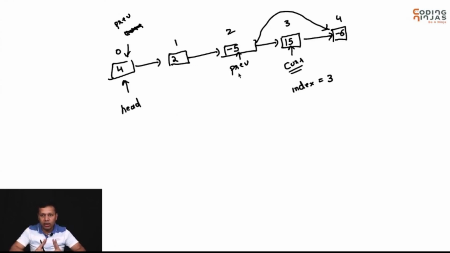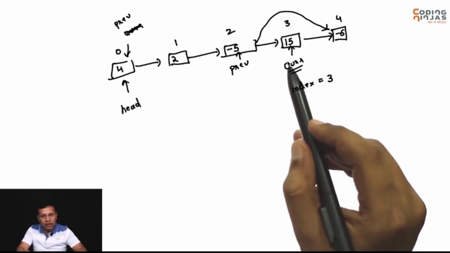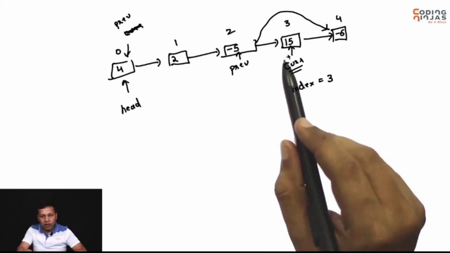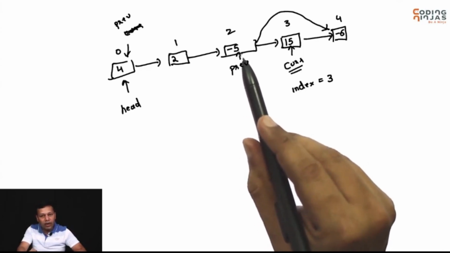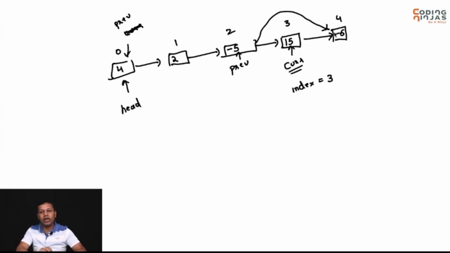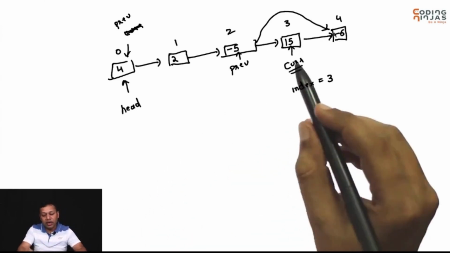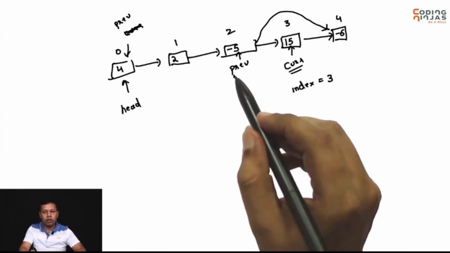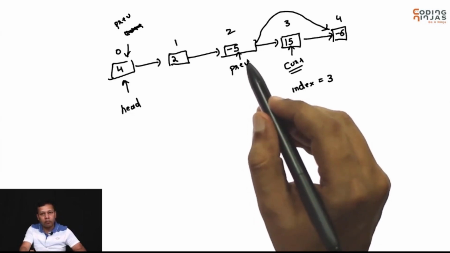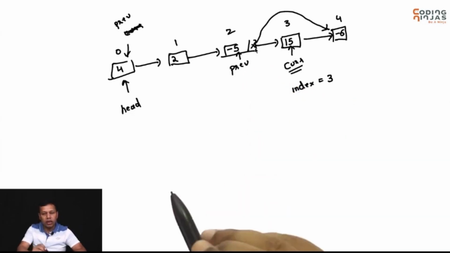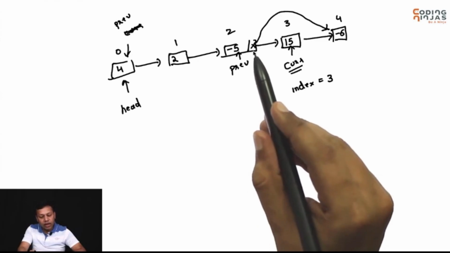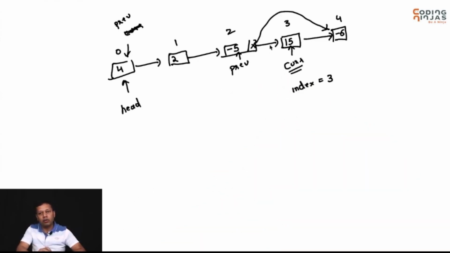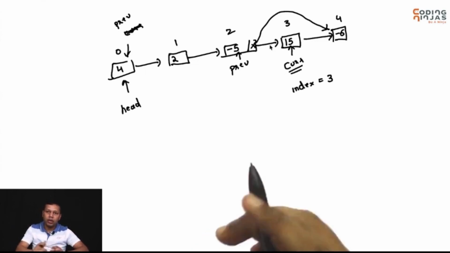Okay, so now once I have moved to the I-1th node, what do I need to do next? So I have to do two things. First is that I have to delete this node, and I also have to make sure that the next pointer for my previous node is pointing to the right place. Before that I also need to check if my current node exists or not, because it is possible that my previous is valid, so previous is pointing to a node, but maybe this is null. Then I don't need to do anything because the node already doesn't exist. So I need to check if previous is pointing to a valid node, then only I can delete it. Okay, so I'll make that check.